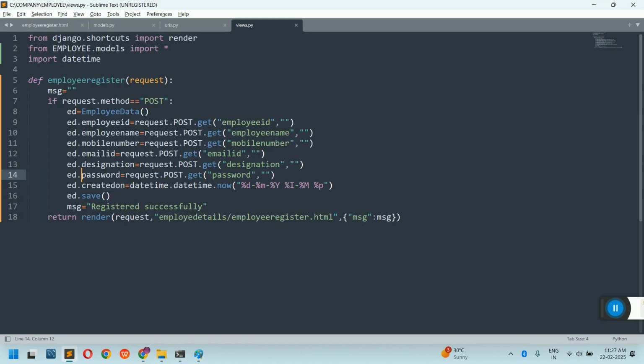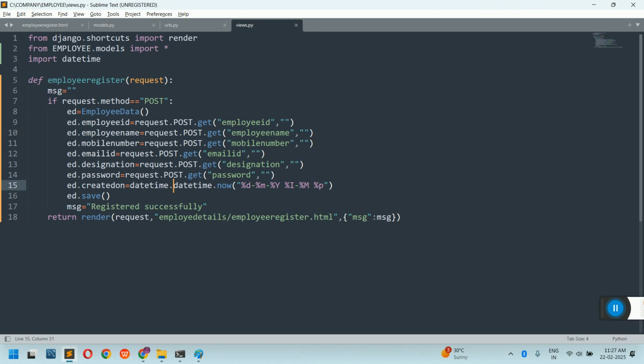Sorry, we made a mistake here: we should have converted the date time into the date format. So for this reason it is showing an error. What we can do is convert that data to a string format in this case. If we convert it to string format and store it in the database, it will store the information. We have a built-in function for this, that is strftime. So strftime is used to convert the data into the string.